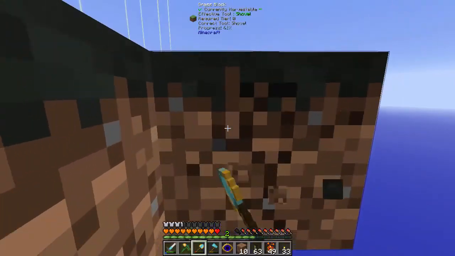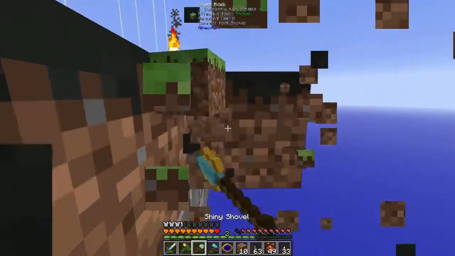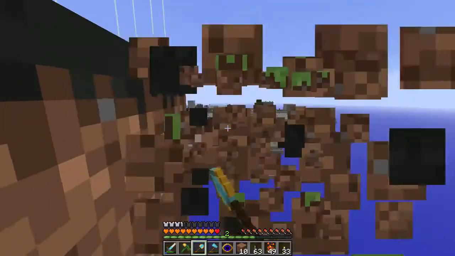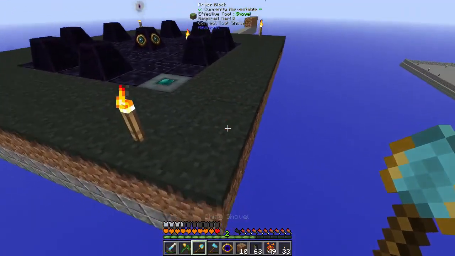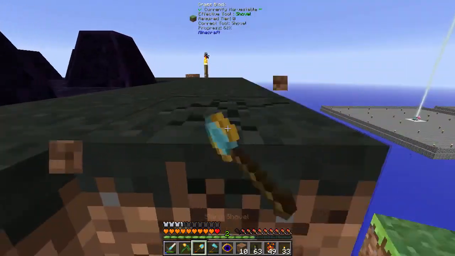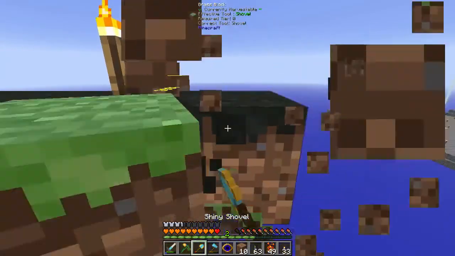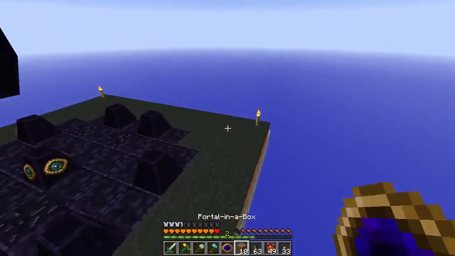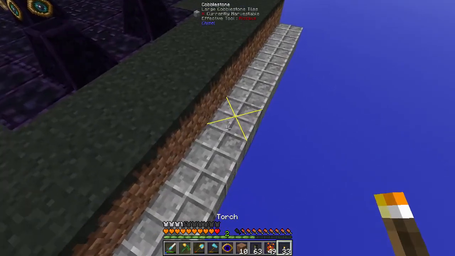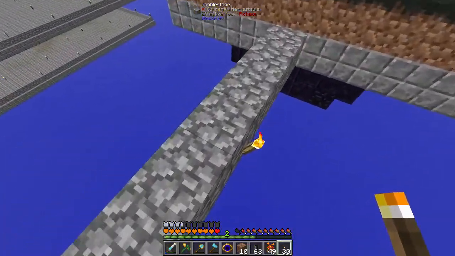This is the Eldritch portal we're going to go through, but they're all going to go to the same place, so it doesn't really matter. We'll have to duplicate them once we get to that point, but we're not that far yet. So let's just get all of this grass. Now, there needs to be a torch here. Place some torches down like so.